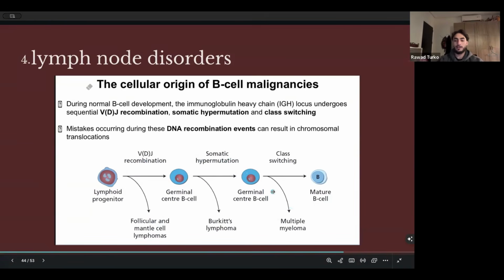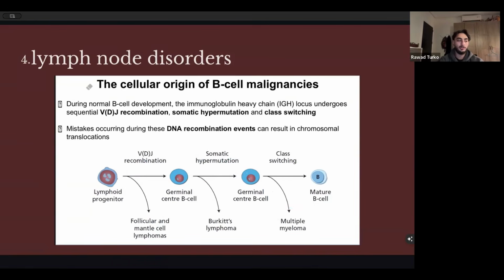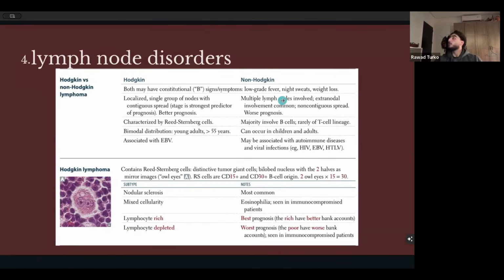Multiple myeloma, I think you guys are going to have another session on that soon. So we're done with the non-Hodgkin's lymphoma. Now we're going to go into the Hodgkin's lymphoma and the difference. Again, I said before that the main difference between the Hodgkin's and the non-Hodgkin's lymphoma are the Reed-Sternberg cells. Okay, and that's because the Reed-Sternberg cells in Hodgkin's lymphoma are the true cancerous counterparts of this lymphoma. They're going to secrete all these cytokines. They're going to recruit these reactive lymphocytes and reactive cells. They're going to form this mass, and they're going to have the constitutional symptoms.